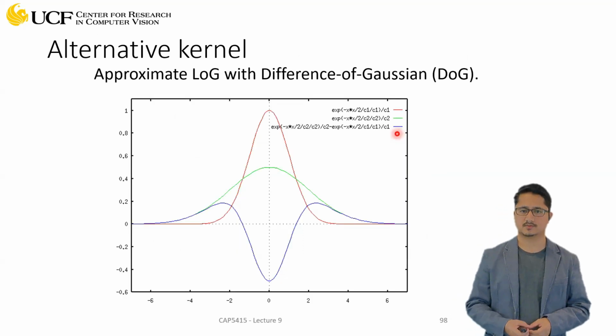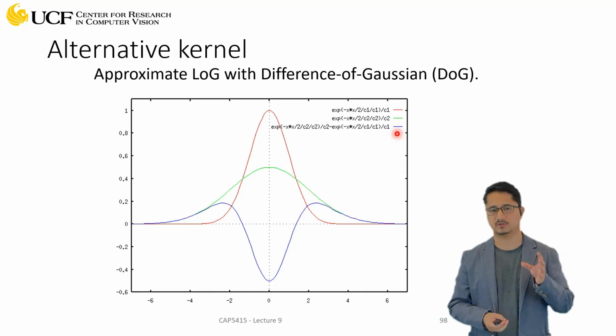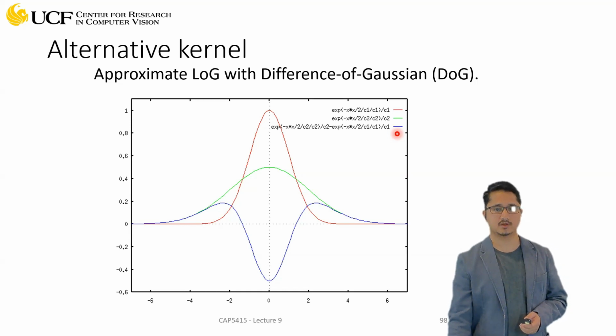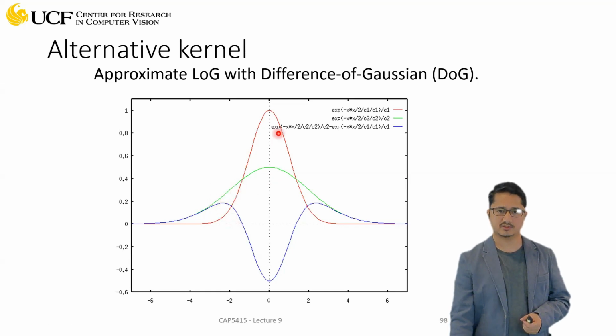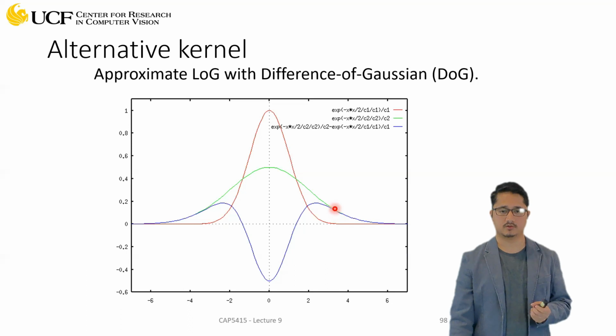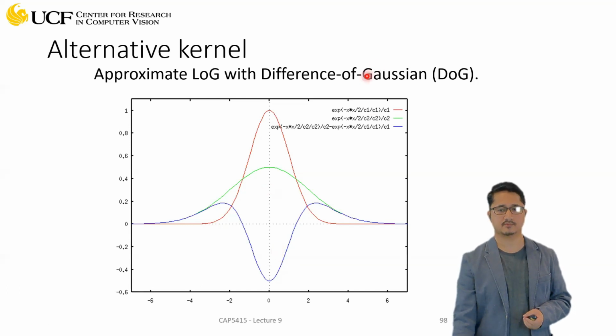And this was something interesting. Instead of computing the double derivative for your filter, you can approximate that using difference of Gaussian. We discussed this briefly last time. If you have two Gaussian kernels with different standard deviations, you can just subtract those two Gaussians. That difference gives you a function that looks exactly like an inverted Mexican hat, which is your Laplacian of Gaussian function. So you don't have to compute derivatives, which is kind of expensive because of the multiplication operation there. Instead, you just compute the difference of Gaussian, which is computationally cheaper than multiplication.